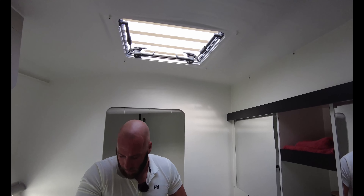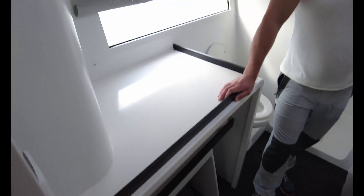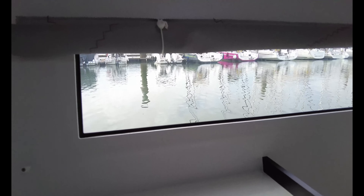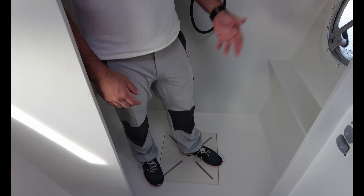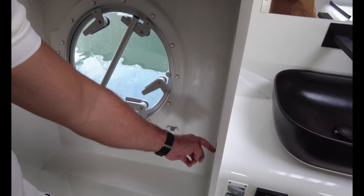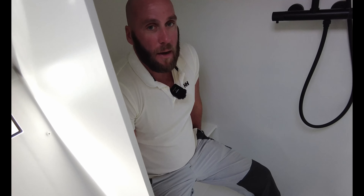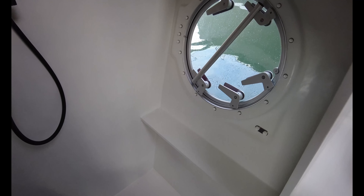Walking through to the bathroom — what strikes me immediately is two separate sinks, which is super luxury. There's a massive hatch to let loads of air in. You could probably install a washer-dryer here if you wanted. They've got electric heads on this side. This is a very big shower — with my arms fully outstretched I'm just about touching either side. There are cool durable buttons to activate the shower pumps. Two people can sit in the shower and you can sit underway — you're not banging around as on many performance boats.